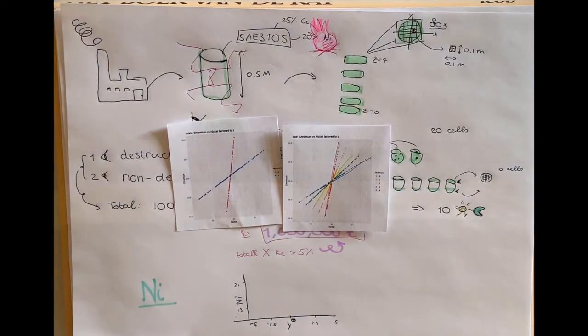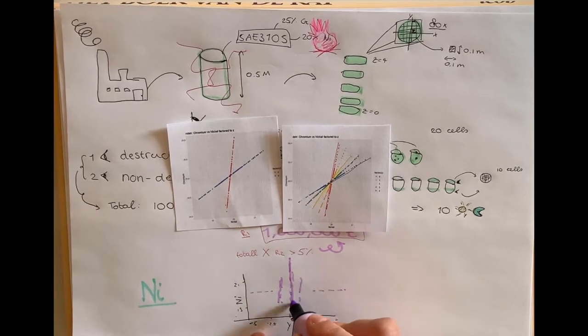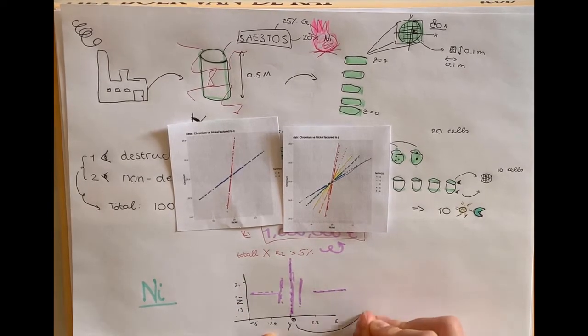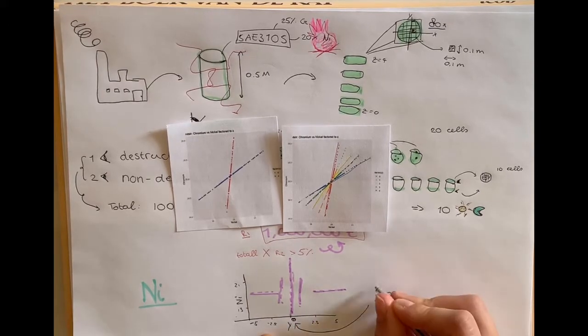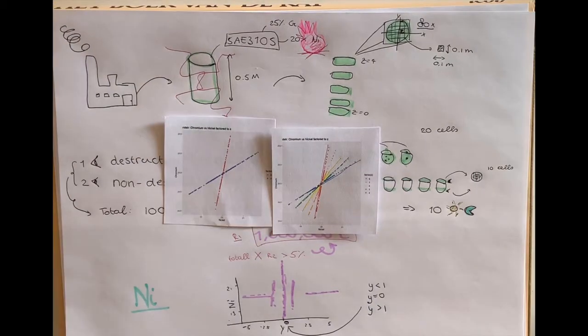We also found that around the middle of the disk, the percentage of nickel differed the most. For y bigger than 1 and y smaller than -1, nickel is more or less constant. Because of this, we can simplify our model where we will only consider data from y is 0, y is 1, and y is -1.